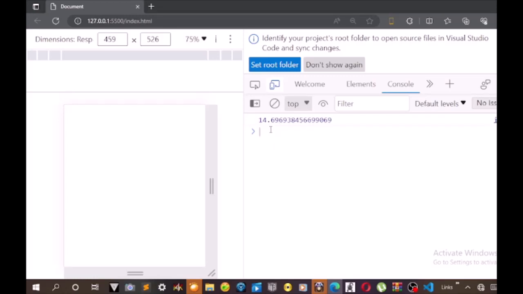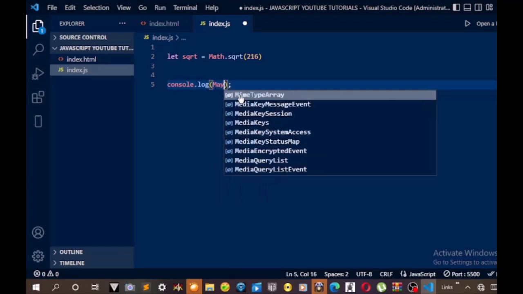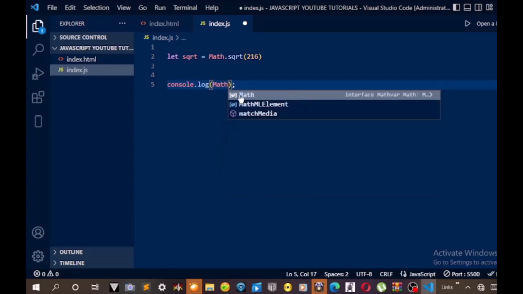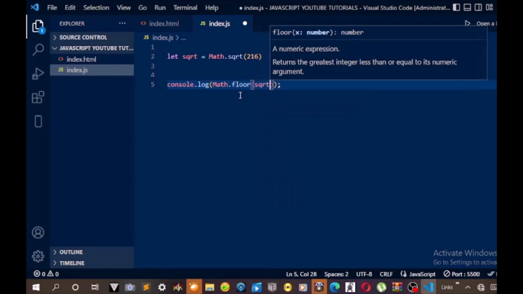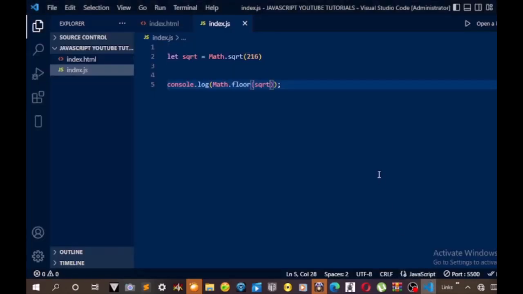You remember that we have learned math.round and math.ceil, and math.floor. So we are going to use math.floor to make this number shorter. When you put the sqrt inside math.floor, let's save it and see. We got 14. So that's how we use the math methods.